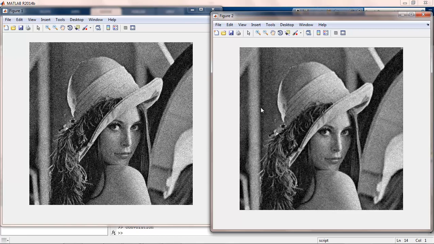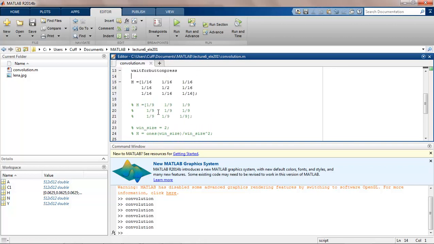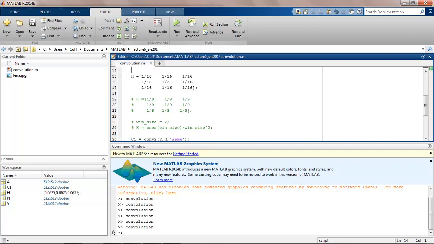Now, we could change. I hope you can see the difference between these. On the projector, it's not quite as pronounced. The projector does its own smoothing, I think. So you don't see quite the same as what I see on my screen, but you see it's a little bit different. But what we could do is try a different averaging. So, for example, we could go to a wider swath, make our function h that we're convolving with be bigger than just 3 by 3, and that would give us more averaging. Instead, let's try something like this.